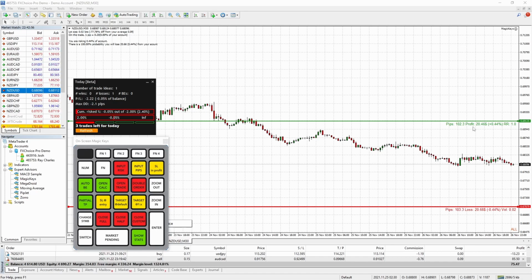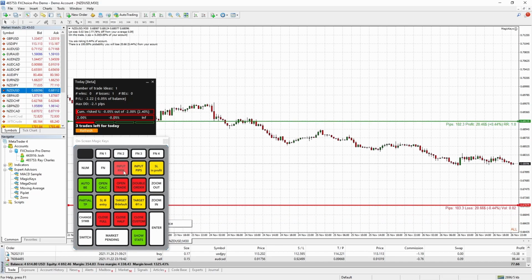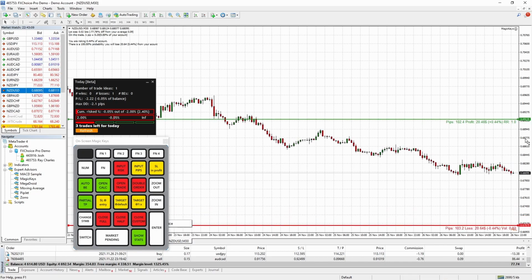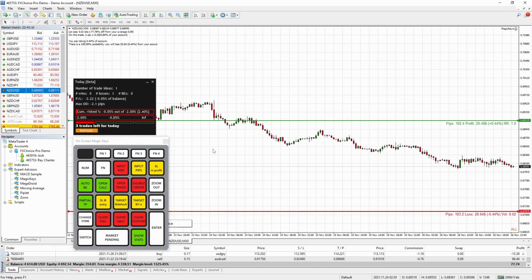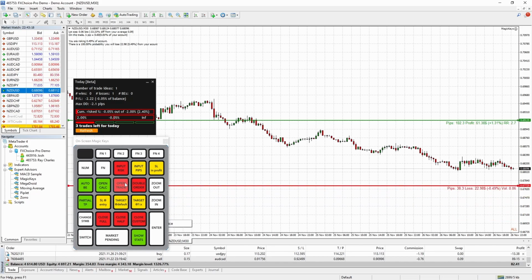The next modifier that we're going to look at is the input risk button. So you may use this if you're less confident in a trade, or if you want to double check what you're risking, or if you're doing an add-on position that's a little bit smaller than your original. So what we're going to be looking at is setting up a long here at market price, and then we're going to change the risk from the default value that's in our calculator.